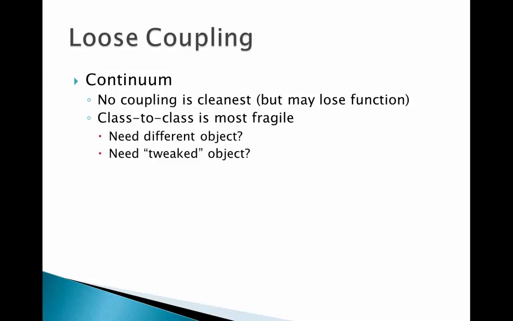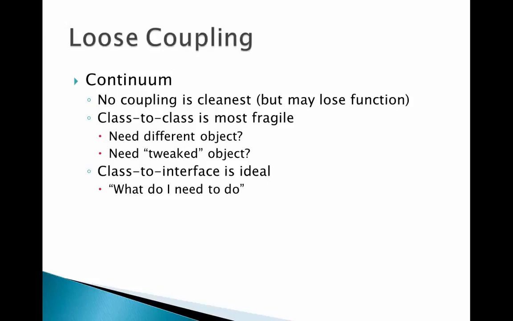Now, if we can instead think about coupling to an interface or an abstract class, depending on the language you're using, then what we're doing here is setting it up so that we care about what something can do for us. And that makes us really, really flexible because we can plug in different things in place of that interface. It's a really nice thing. Again, we're thinking about what do I need to do as opposed to what do I want. So what it can do for me, the contract versus who it is. You also think about what do I need others.